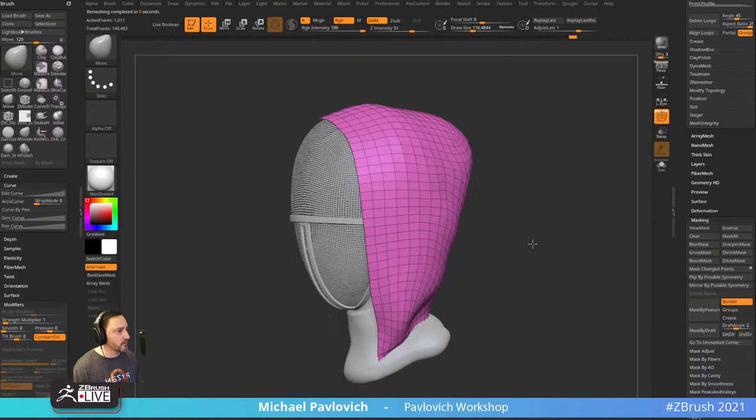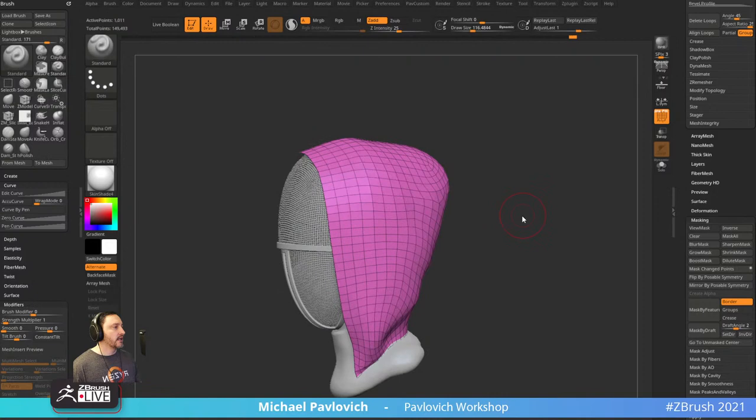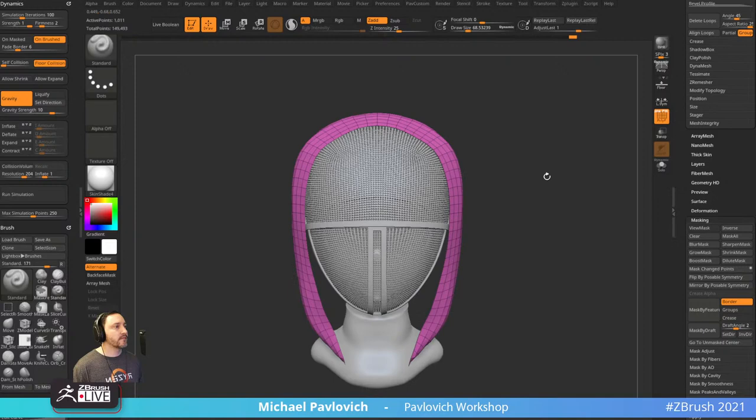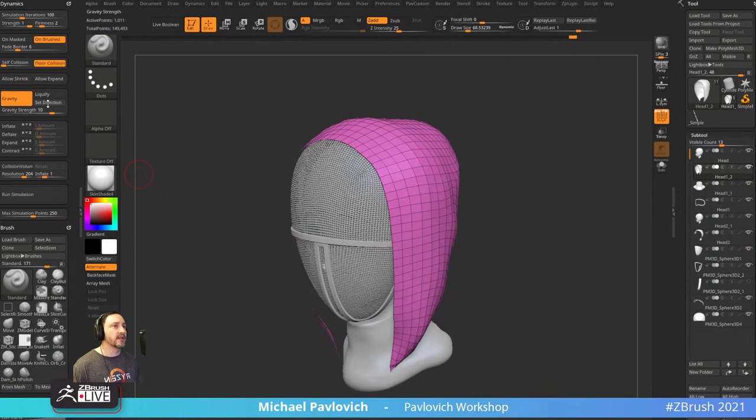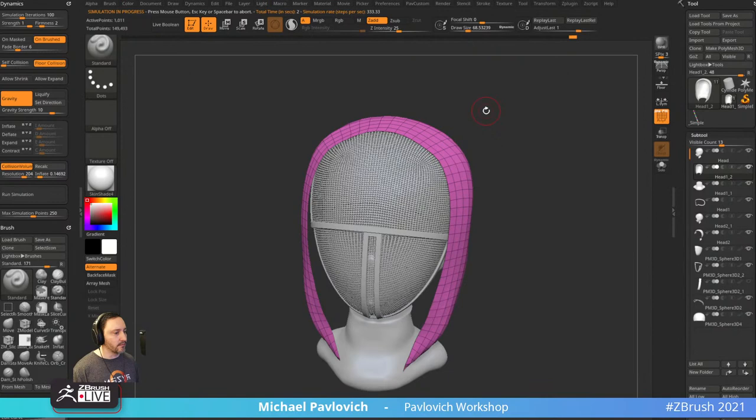Now, I think I'm going to work on just a single layer of geometry. I don't generally like to work that way in ZBrush, but I think when I'm using cloth, that might be the better bet. So we're going to go in here to dynamics, and we can simulate this. If we say, okay, everything on my screen other than what I have selected, set that as collision. So turn on collision volume, turn inflate down just a bit. If I run the simulation, it'll kind of stick to stuff and fall. In this case, though, I don't necessarily need it to. I know where his head is, so I don't need it to collide on his head, and it's actually a pretty thick fabric as well, so I can probably skip the whole simulating part.